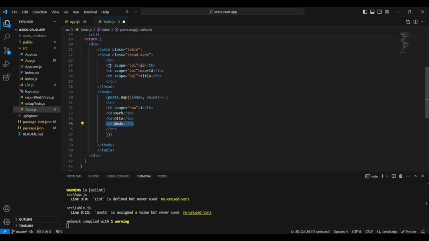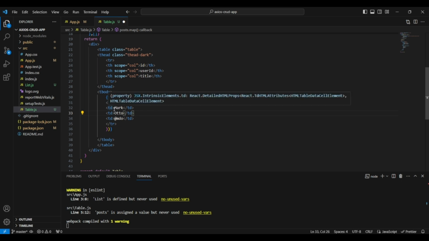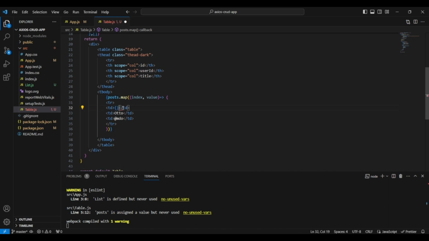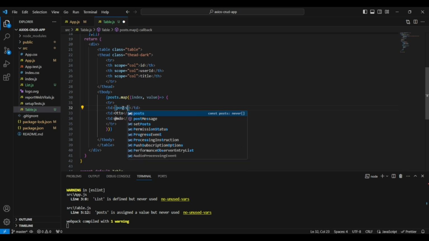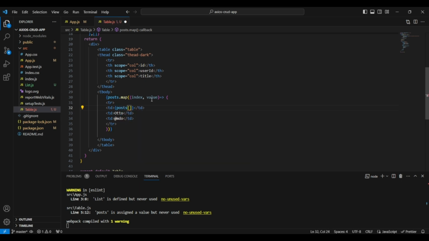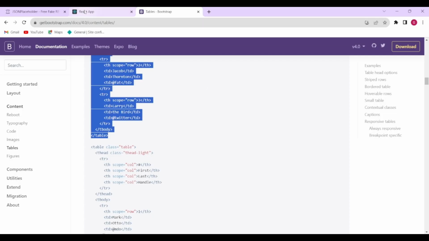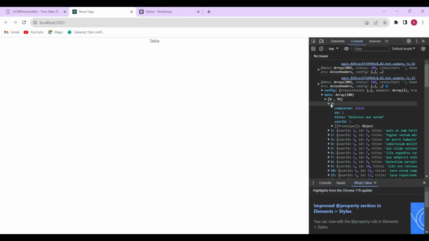You can see these are headings, and there is one th scope row. I will just remove this one, and let's display whatever we want to display here. For the first one I want to display posts. If we look at our response, in the value we will be getting 0, 1, 2, 3.